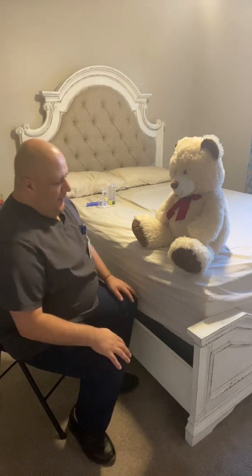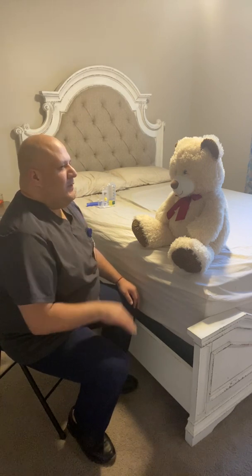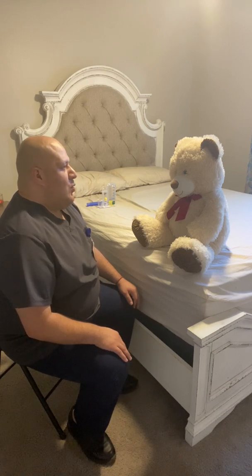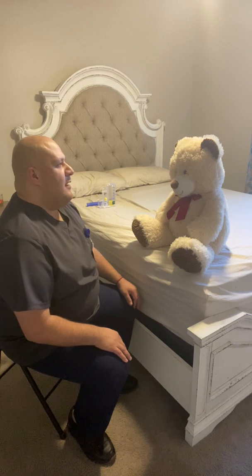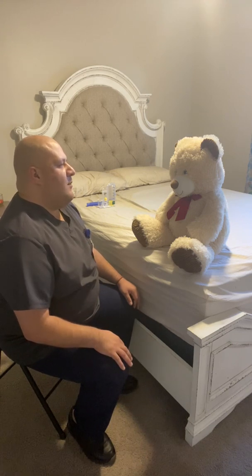Okay, so with the huff, you want to sit up straight, and you want to tilt your chin a little bit up. You want to take a deep breath, about three-quarters of a breath, and you want to hold it for 2 to 3 seconds, and then you want to slowly, forcefully exhale. When you exhale, you're going to make a sound, and this will help to clear the mucus from the small to the large airway tract. It will move the secretions and the mucus buildup from the airway, making it easier to clear.